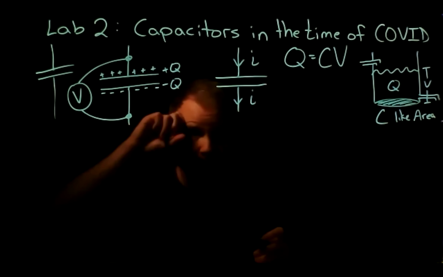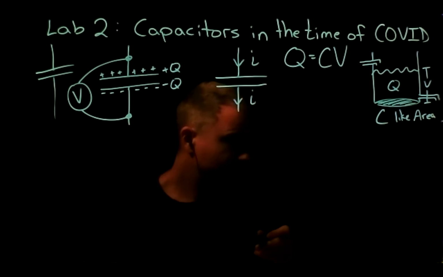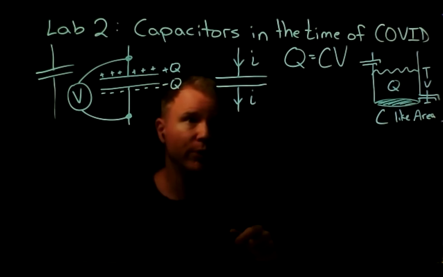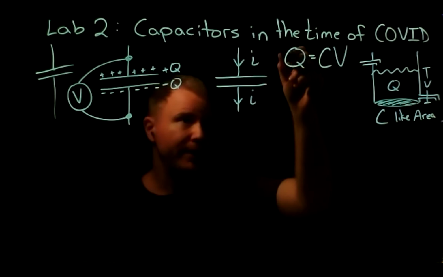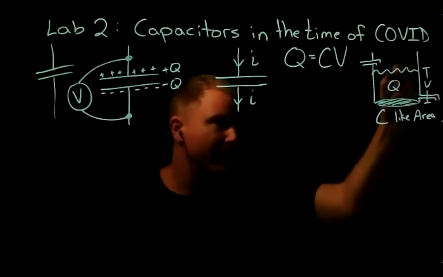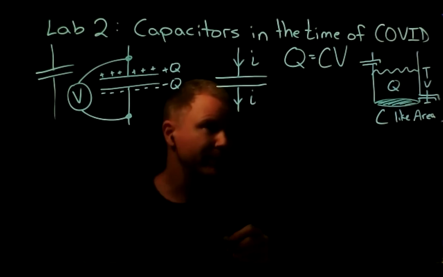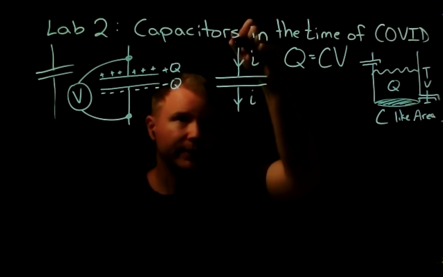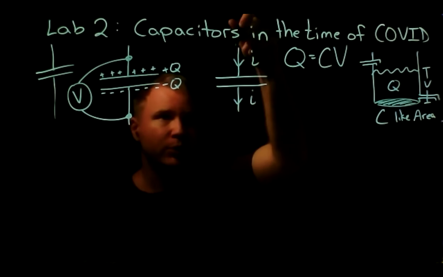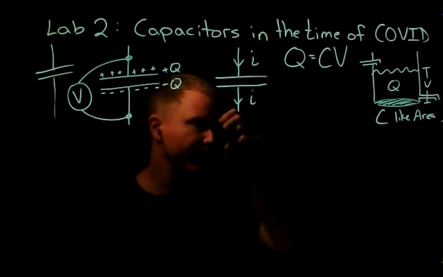So, okay. Now let's talk about current. What is the relationship between charge and current? Well, current is just the rate of flow of charge. So if I were to take the time derivative of this equation, the time derivative of the amount of charge in the capacitor is just the current coming in to the top of the capacitor. So as I put current into the top of the capacitor, charges build up.